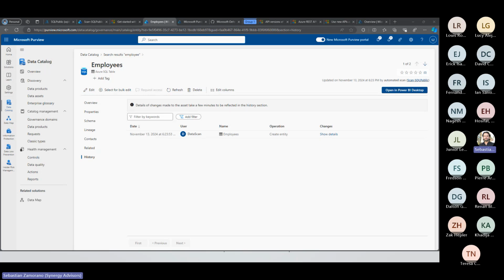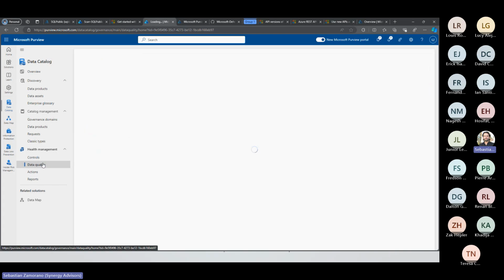Okay, where do we define OKRs? Yeah, let me go there. Can we implement alerting on some figures? Alert is a very big concept in this case, but we will be able to see that when we define data quality.